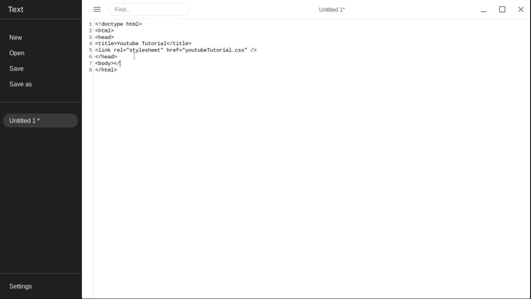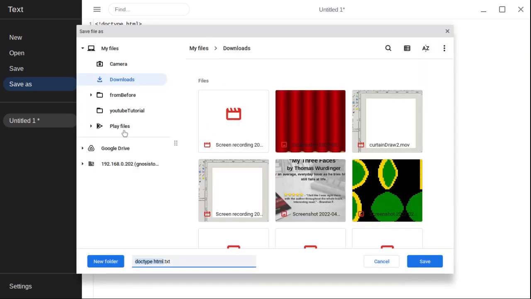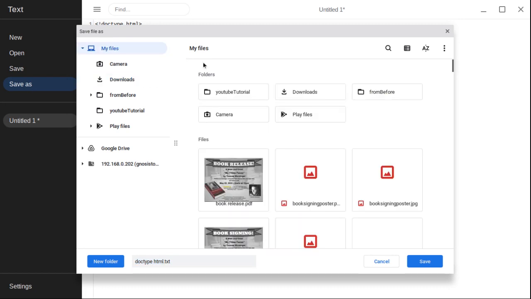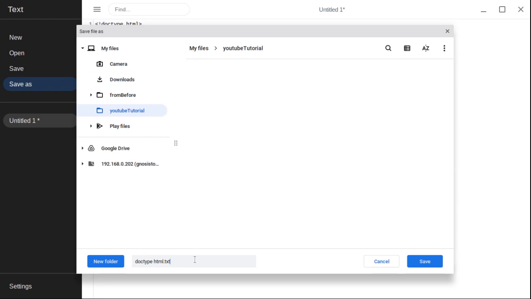Every HTML document needs a body. That is what shows up in your website. So you open and close a body tag underneath the head tags, and within that we're going to put just the simplest hello world. That is our body. We're going to save this as, so that we are able to name it. We're going to navigate to our YouTube tutorial root folder or root directory, and we're going to save this as index.html, and it's very important that you name it index.